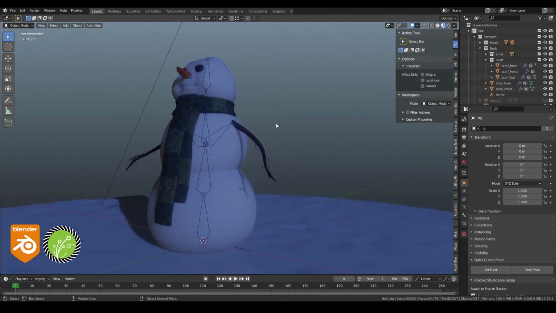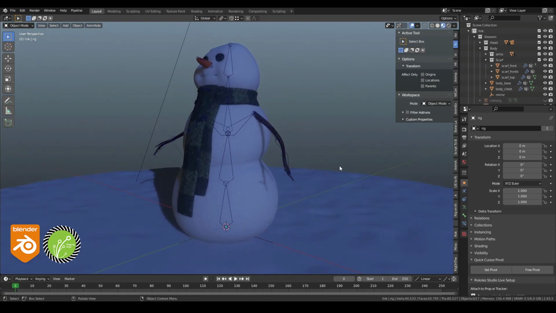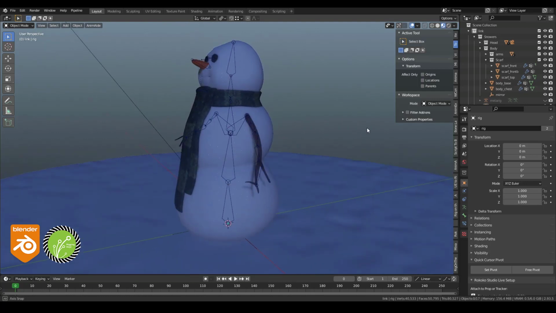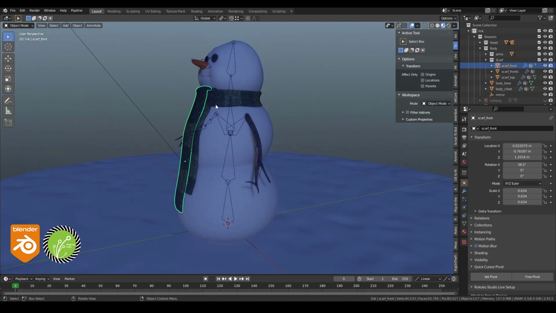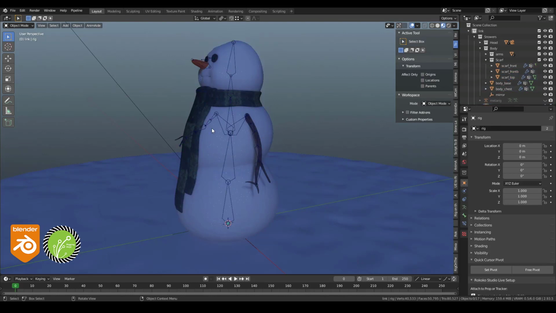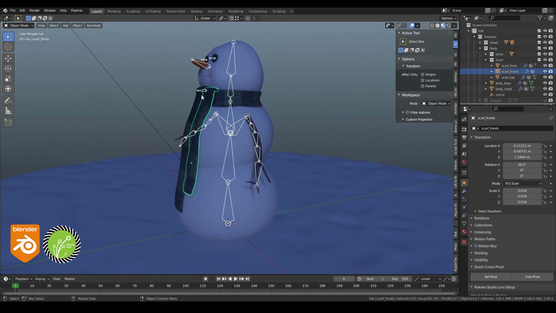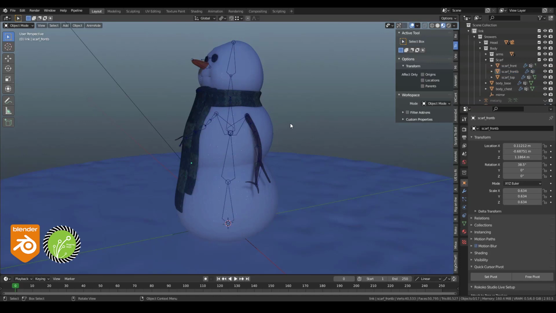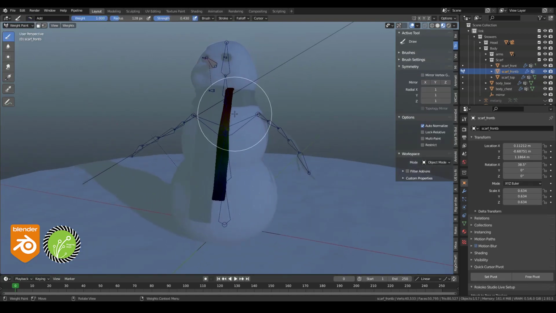So this snowman is a character that is being worked on for another project, and he's rigged with Rigify. So here he's just got a base skeleton, and then some clothing pieces that are separate objects, and quite a few different pieces. So I'm going to go ahead and start. We'll look at the scarf first, since the scarf's going to get some cloth simulation. And I don't need to select the skeleton in this case because we're just using it as a way to create a fall off for the cloth sim.